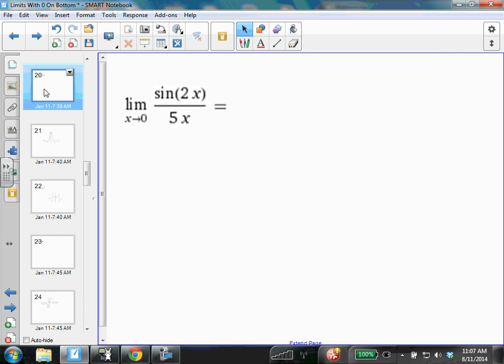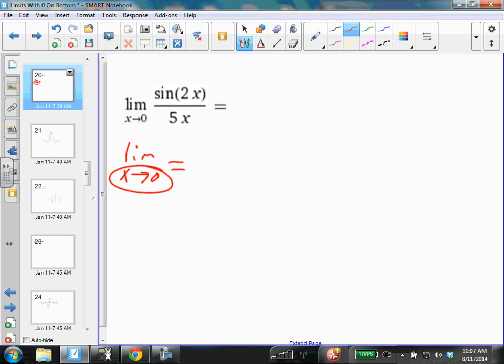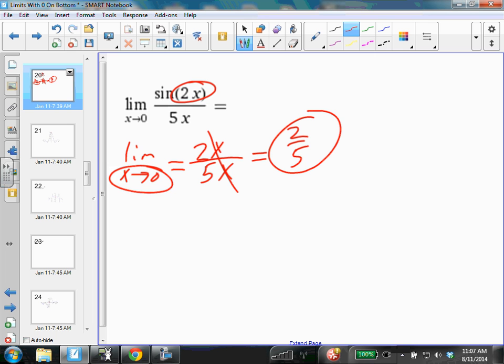The limit as x approaches 0, and all he's saying right here is, if you look at that, we're really close to 0. So here's what's happening. If we're really close to 0 and you put 2x into the sine function, what are you actually going to get out? 2x. So this is really just like having what's on bottom. Cancel your x's and you get what? Ta-da! Right? That's it.